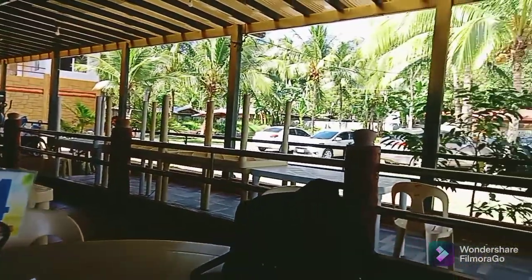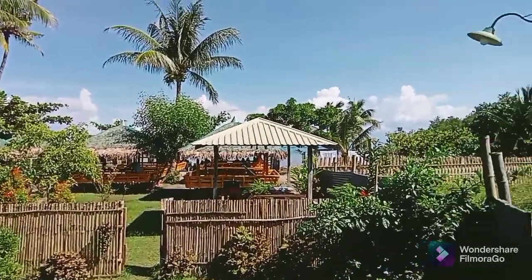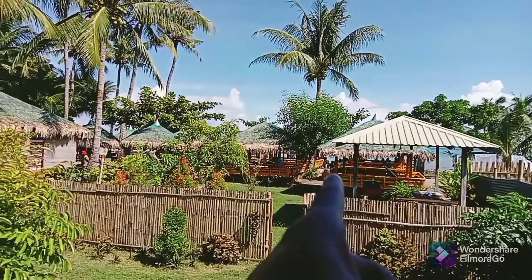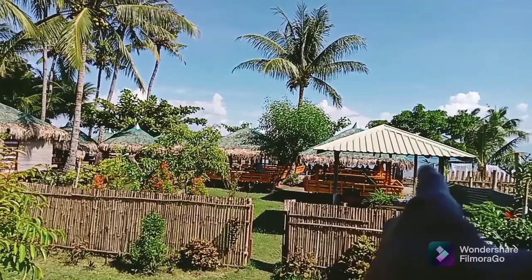Alright, we finally got here in Kawabonga. It is a shoreline resort, and since it's very hot, I get the San Miguelite apple. That is the view. That is their view. They have cottages. The cottages you can rent for 500 pesos, and there's a smaller one for 300 pesos, and there's the ocean.